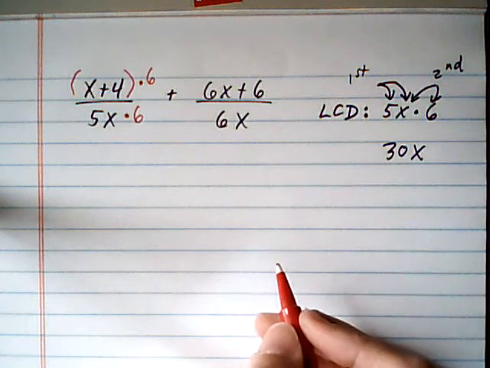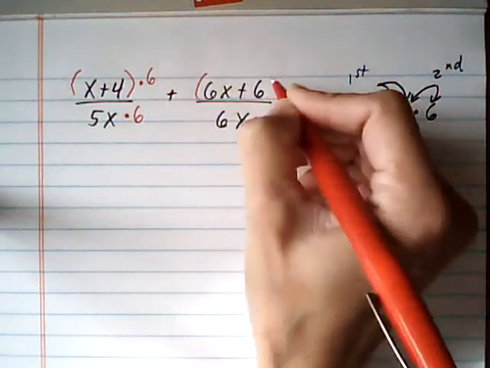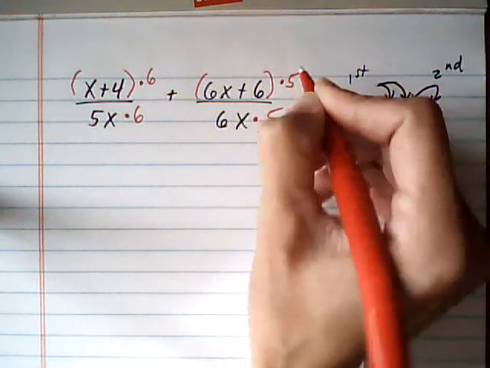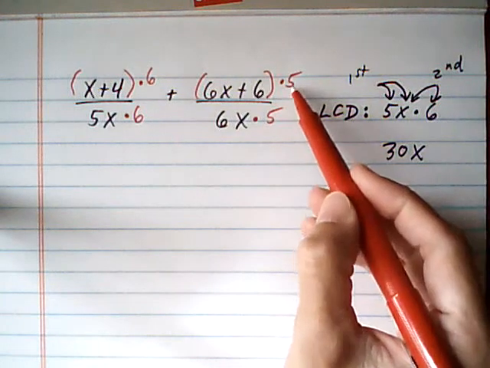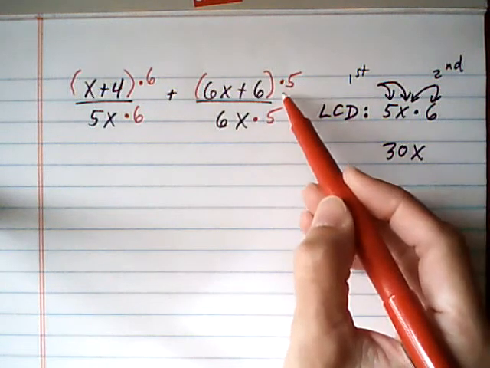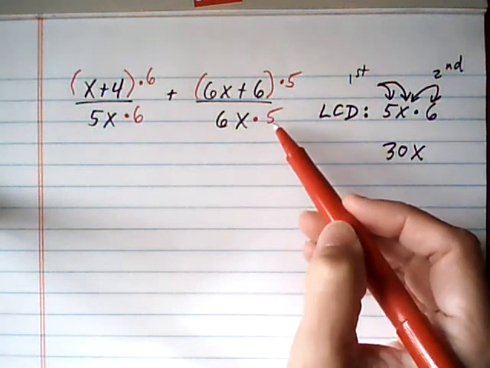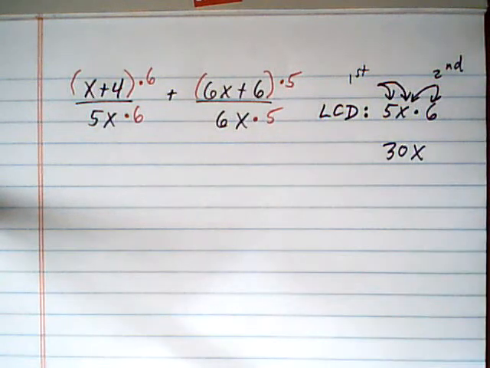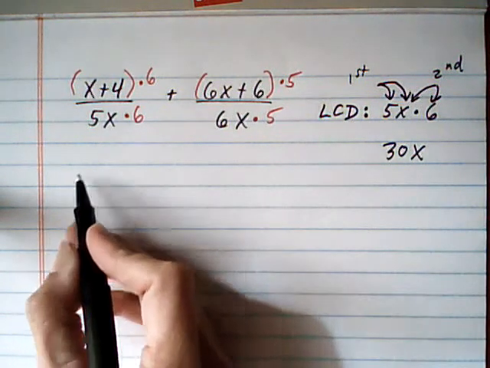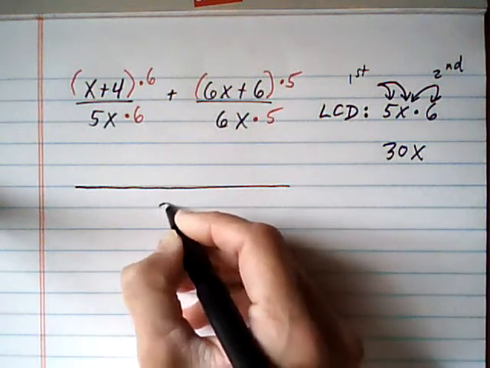Next one, it's missing a 5 in order to be 30, so we do times 5, balance it out, multiply the entire top one by 5. So what you're really doing when you multiply an entire fraction by a number over itself like 5 over 5, you're multiplying it by 1. So you're not changing the value of the fraction, you're just changing what it looks like. And that's what we're trying to do here. We're trying to make them look like the same denominators. So now we've got a common denominator of 30x.